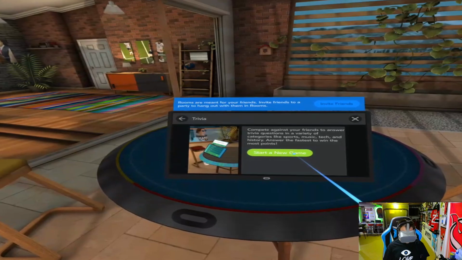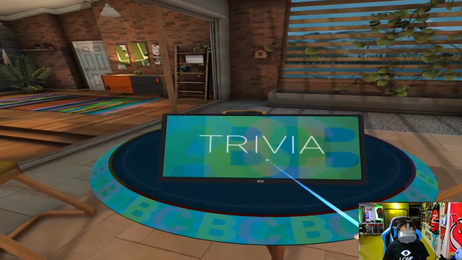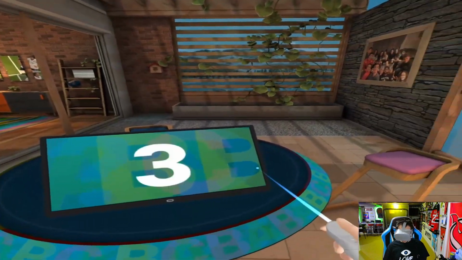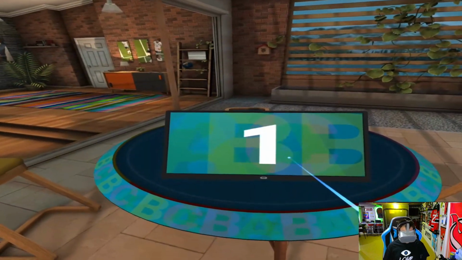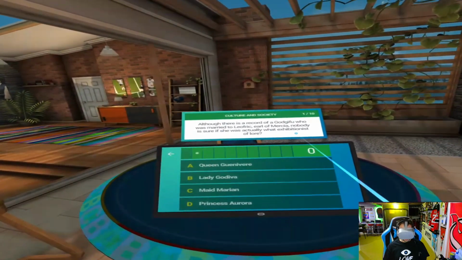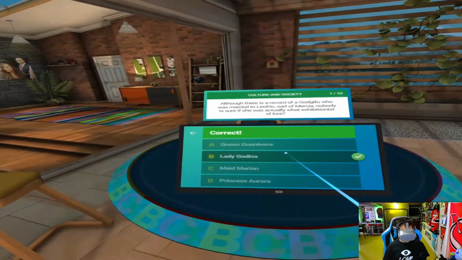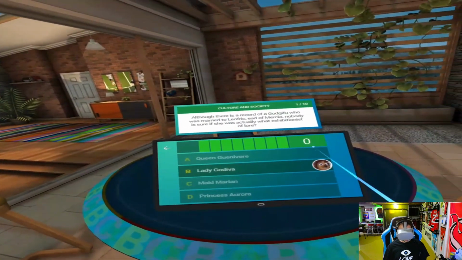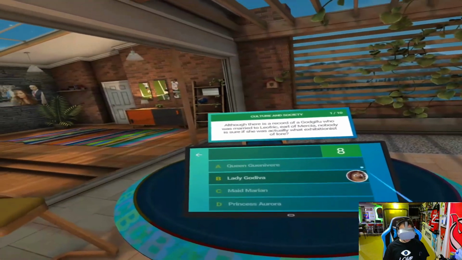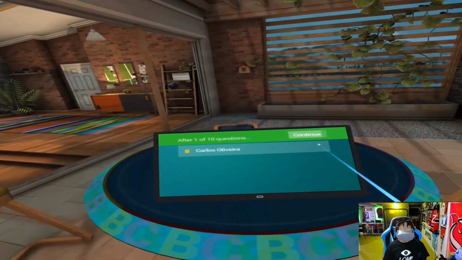And you can compete against your friends. So if you start a new game, you see the board here changes. Now we're playing some trivia. I don't know if this is going to start. Okay, I wasn't sure if, with no one else in the room, it was going to start. So this will give you a question, and you pick your answers. Got that right, and then you compete against your friends around the table for trivia, and they have all different categories and stuff, and it will tell you after one question who's in the lead and stuff like that.